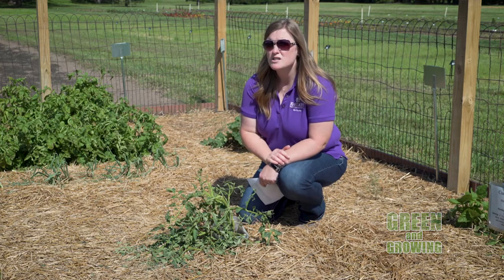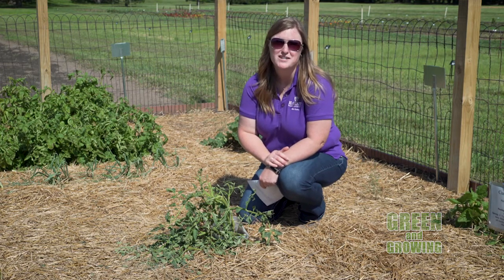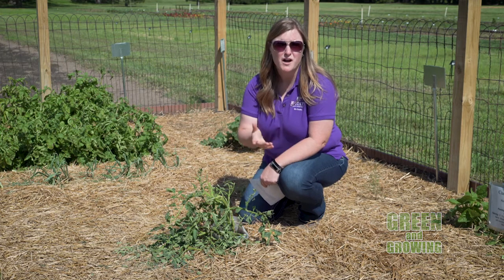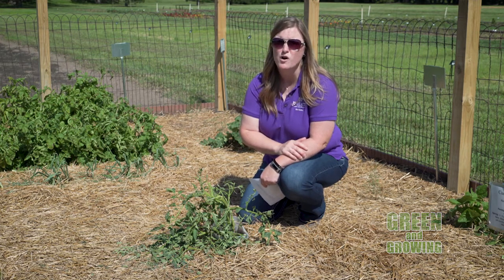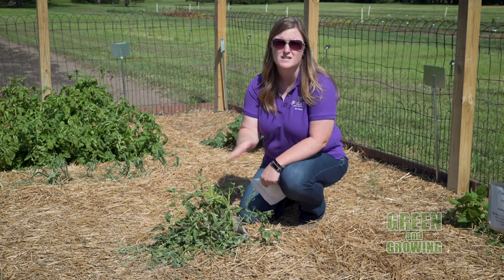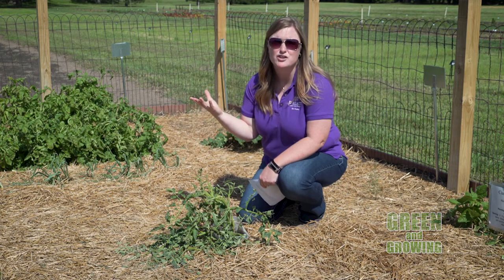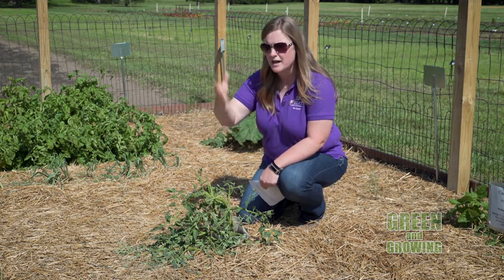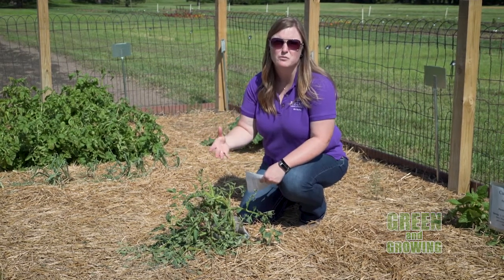If you have a situation where you have standing water, so I have some asparagus at home that's still in a trench and it's just sitting in water right now, you think, oh gosh, that's probably not good for those roots, and you're right, it's not. But most plants can withstand at least 24 hours of standing water and be just fine, as long as it drains away in that time frame. Now, having a nice hot sunny day the day after you have all that standing water can actually make it worse, because then, if you can imagine, that's like cooking the roots. It heats up that water and it's just amplifying that effect.